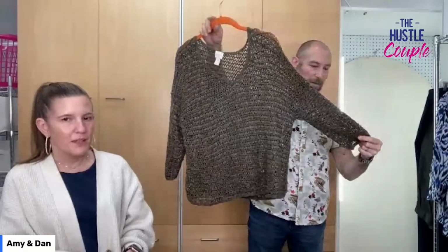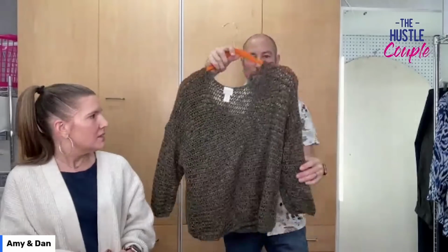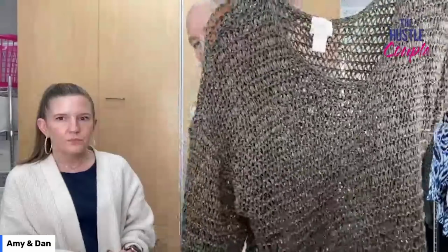Potentially. I love a blue eye cat. Here we are, blue eye cat Chico's, size 1. This tag is a little gnarly, but that'll Folex right out. That shirt is going to sell so fast. Good style pickup there. This is another good one, too. An open knit sweater, Chico's size 3. Yep, that would go, too. That sage green is still having a moment. That's pretty cool. Kind of see how open the detail is there. Nice, that's a good fall layering piece. That's what I'm going to use in my title.